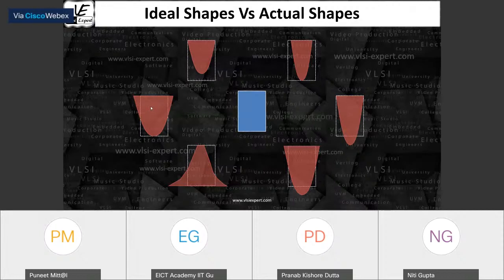Each PVT corner, each interconnect corner, and the combination of these become our design corners. And we have to sign off our chip, doing the timing analysis, power analysis, area analysis, functionality, everything in all those design corners, and make sure my chip is working. So till now, whatever you have done was on a single corner.